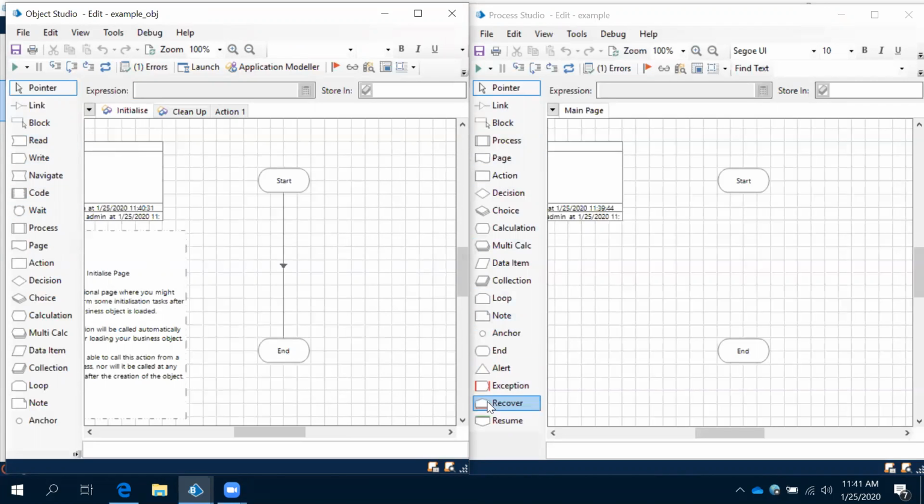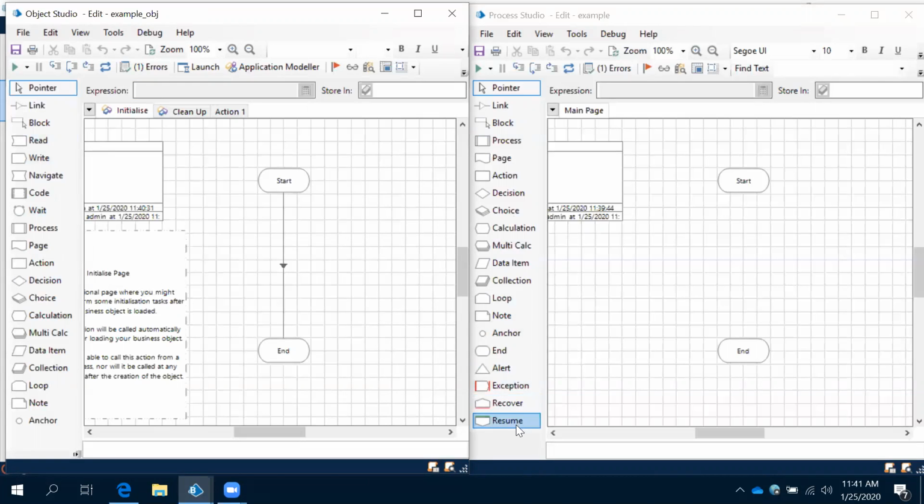Observe this, we don't have them. Then there is one shape which is not available in object, but is available in process. Observe this, alert. This alert shape is not available in Object Studio, but it is available in Process Studio.